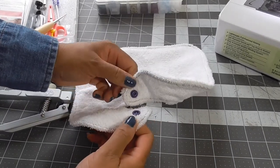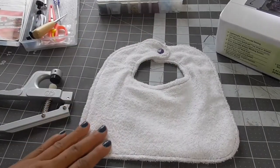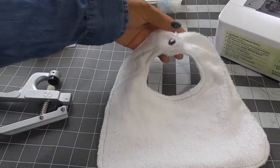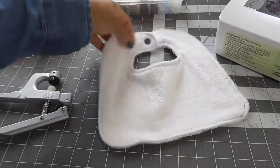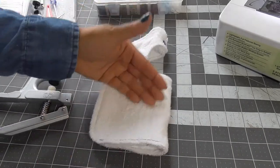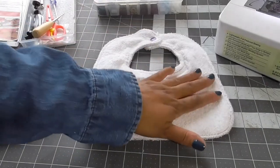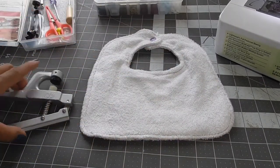And then it opens right back up. And then it closes. And there you have your darling baby bib. Organic, all natural. We made it by hand. We did it together. And this would be too cute as a gift set in different colors. You can put the baby's name, ducks, rattles, and have a really good time.